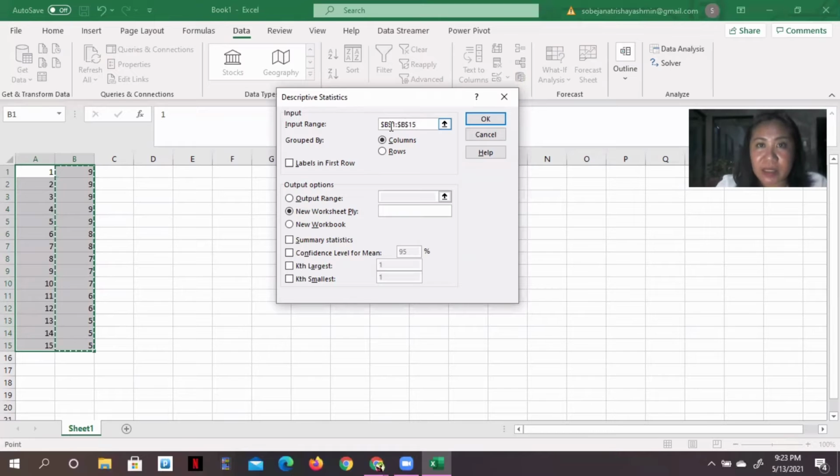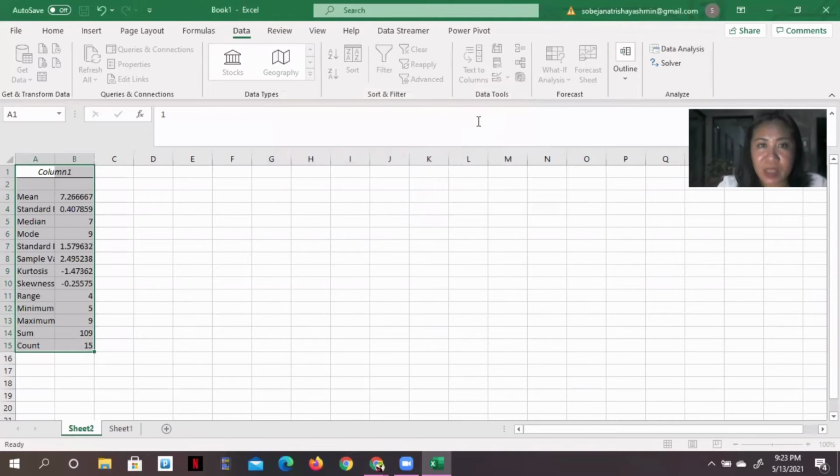After that, if the summary statistics is not checked, I check it, and then I click OK. Then as you can see, we already solved the mean in just a few seconds and few steps.